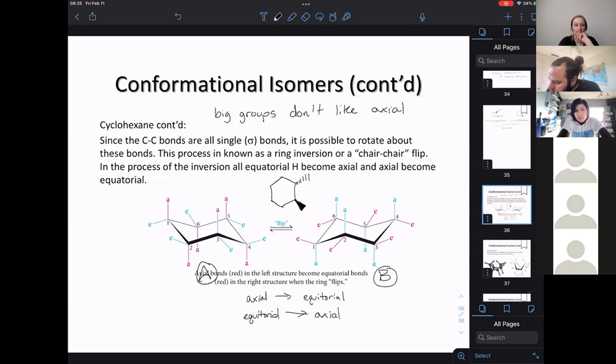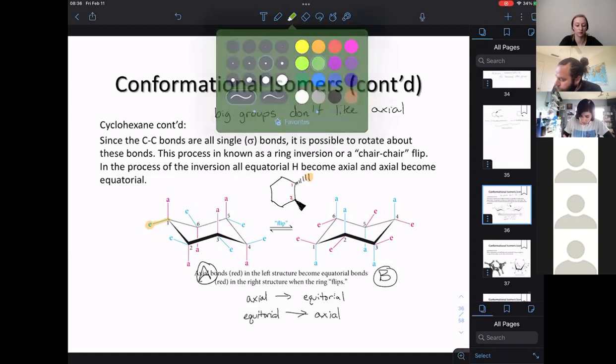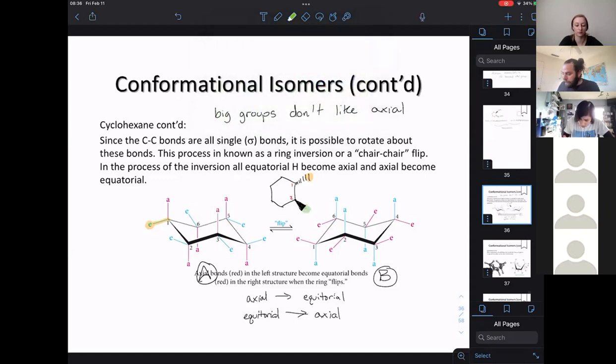So again, this is carbon 1, this is carbon 2. I'm going to say, all right, this methyl group in this structure is pointing into the page. So I'm going to go to carbon 1 and pick this bottommost bond. The axial group, the one on top, would have been the one pointing out of the page. So this one will be the equatorial group.